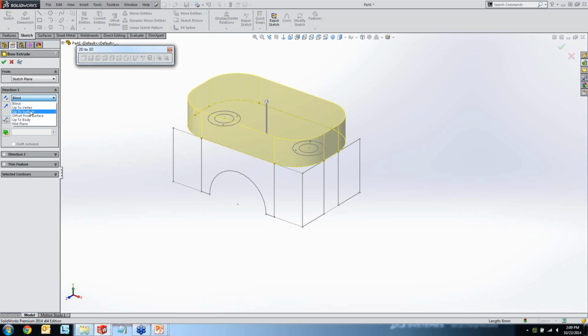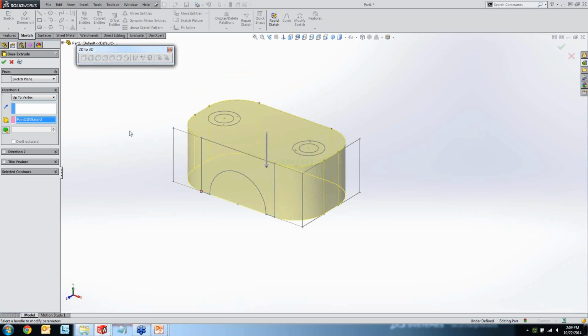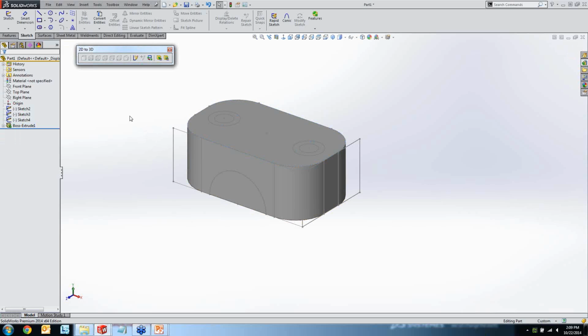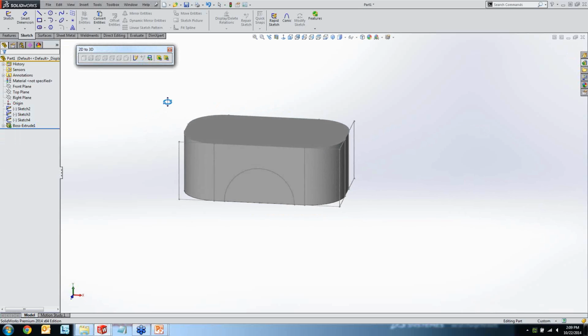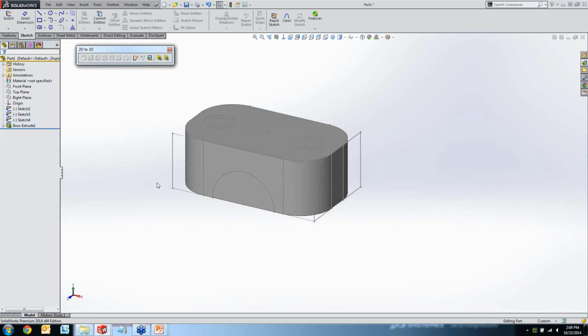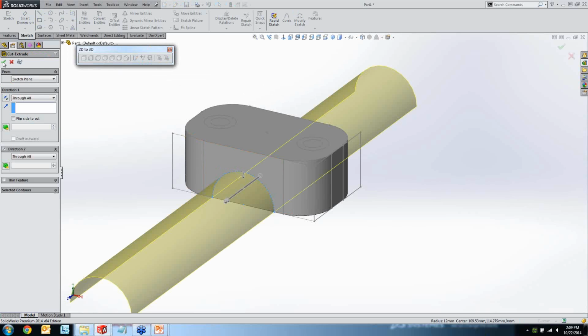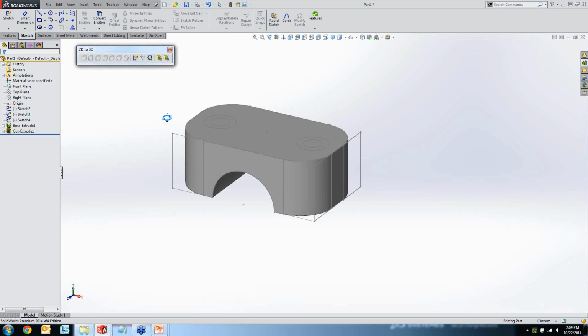What's great with this function is because I already have the sketches, I can use powerful commands like Up to Vertex, so I don't even have to type in any dimensions here, again because all this geometry has already been created for me. We just use those Up to Vertex tools to make sure that the part gets extruded the whole way through. What else is great is this is supposed to be a cutout in the part, so I can simply select that shape there, use the Convert to Cut feature, and use that as a cutaway that cuts the entire way through the model.